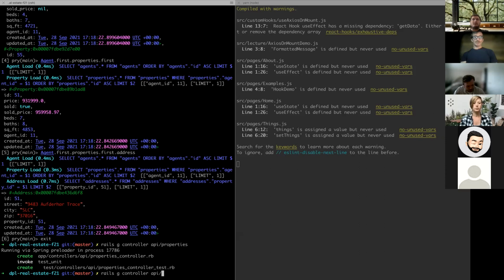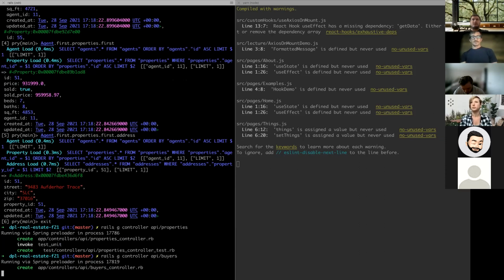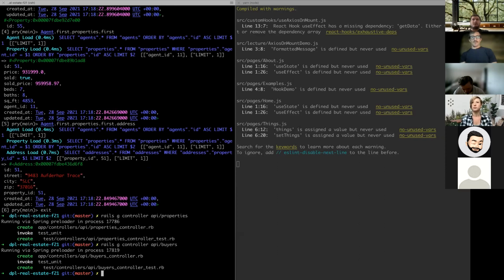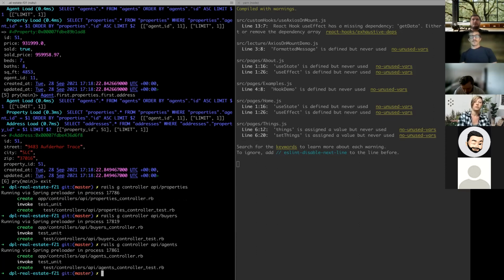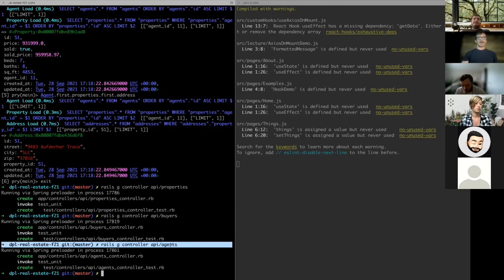I don't know if we're going to use all of these, but let's do buyers and an agent. I might change these up, but since I have these here, just create properties, buyers, and agents. I don't know if I want to do nested routing yet, but we'll play that by ear.